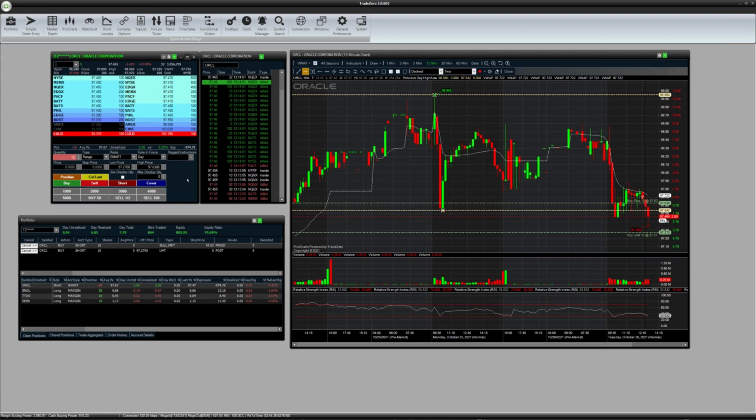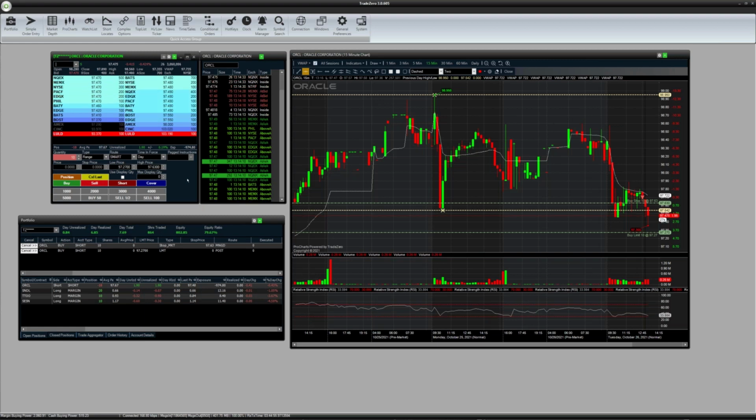You can also use the range order to get into positions. Let's say you were looking at Oracle on the screen and you wanted to get into the position. You can give it a high price of 100 and a low price of 95, and those orders will sit live on both sides, one being a stop market, one being a limit. Right, just to clarify that. Okay, thanks, John. Yeah, and one order is going to cancel the other.